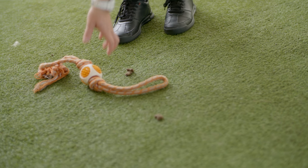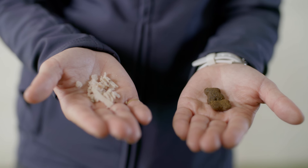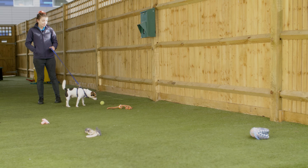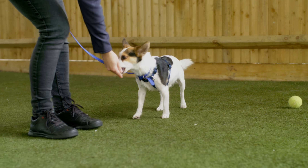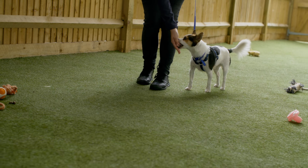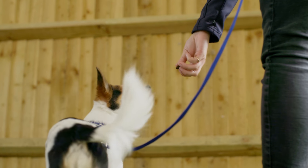Once your dog is getting the hang of this, you can increase the number of distractions. This could be food, toys, or even other people. Whilst your dog is in another room or even inside the house, set up a walking route with a few distractions along the way. It's best to begin with something that they're interested in but don't love, such as dry biscuits rather than chicken. Put your dog on lead with their training collar or harness on and start to walk past the distractions. If they remain calmly by your side with a loose lead, you can give them a treat. As soon as your dog looks at you and takes a step back, that's when you want to reward them. Your reward should be something that's even better than whatever is on the floor. Remember not to pull back on the lead — hold still and let the dog release the tension for themselves.